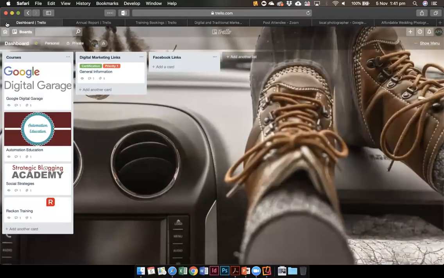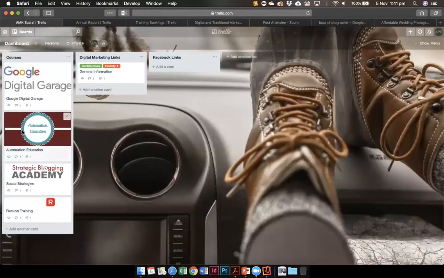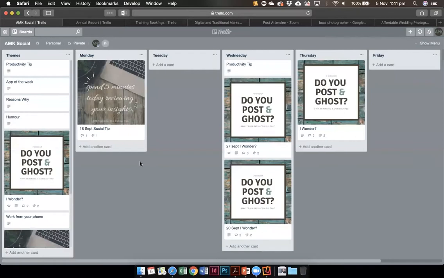Okay, if I go back to my boards, go into my social one. So this one here is where we can use the copy. So moving is one thing, and you can see here I've got different dates on these. When I have a system like my social where I have pretty much just my broad ideas in this first list, I don't really want to move them because I want them to remain there at all times.